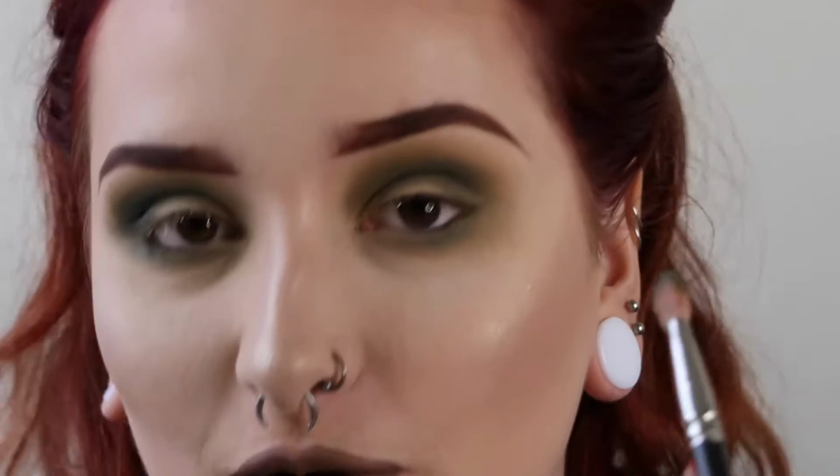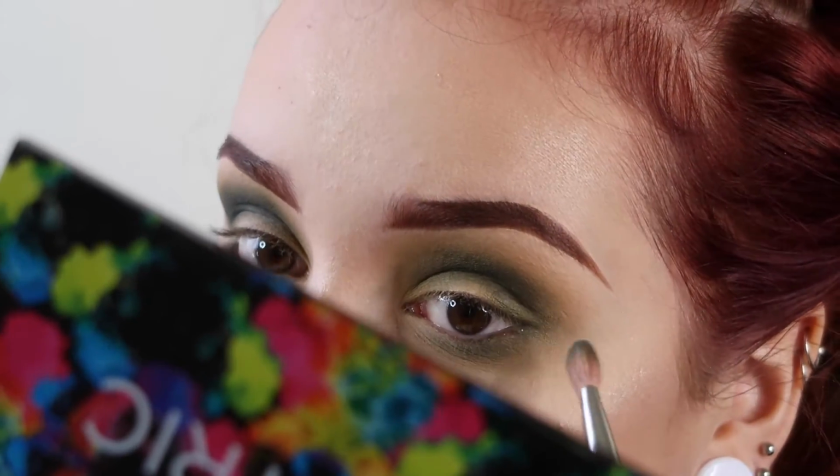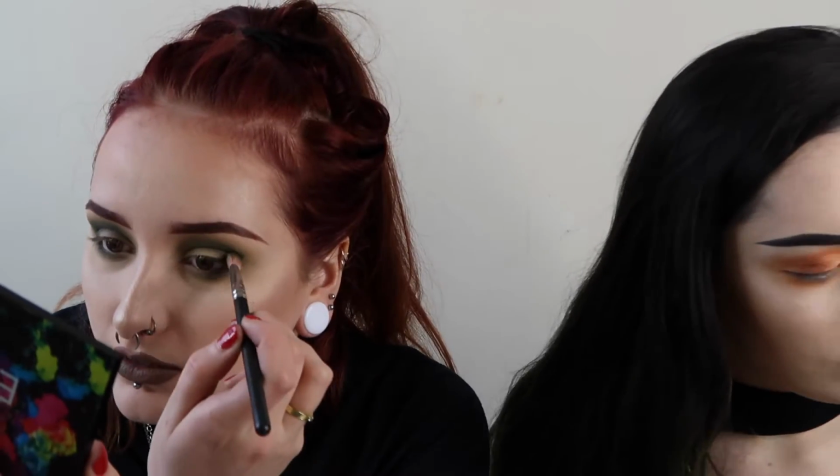We're both wearing Posh Spice as well. We thought we should wear one of Jeffree's liquid lips for the video, since we're doing his palette. No, I'm a big liquid lip girl. Are you? Yeah. Well, look how many Lime Crime I've got. I think I've got 20 Lime Crime lipsticks. Before Jeffree was on Beauty Bay, it was easier to get Lime Crime than it was to get Jeffree.